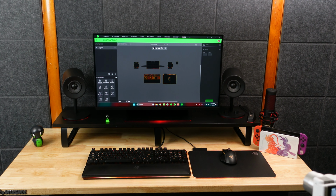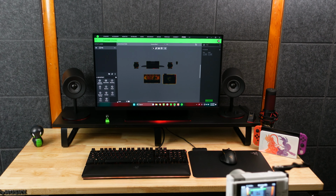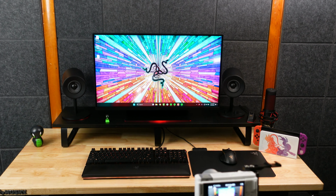All right, so there it is, the setup for all these devices together. We do like each of these individual devices, but with Razer, it's pretty nice when you can get everything all together on one.